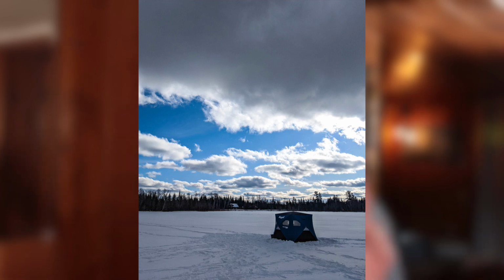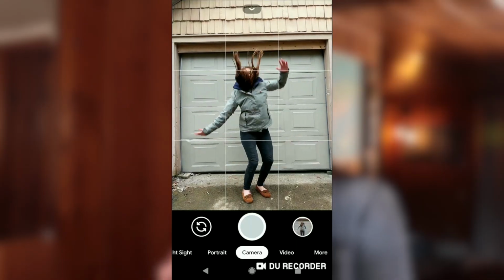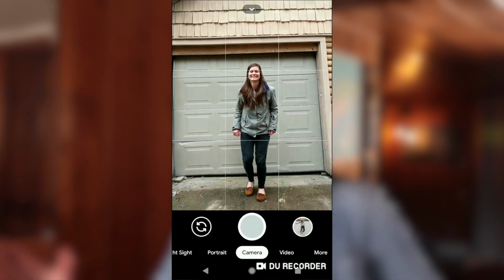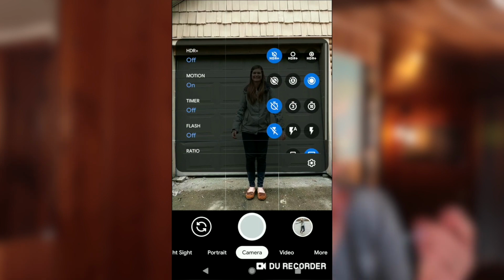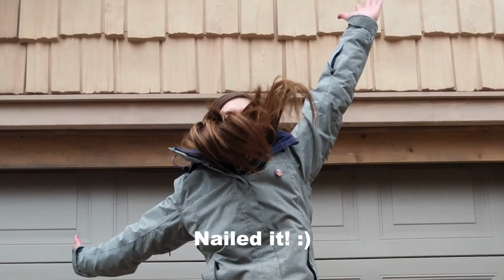And HDRs are great when you have extreme situations, so when you have really dark areas or really light areas. Something to know about HDR with your phone camera is that since it is taking 3 different images, your subject has to be still. So sometimes when I have my HDR on, because I always have it on and I recommend that for you too, we'll get to that, but when I go to take a photo and there's like movement, it won't even register, it won't even take the photo in HDR, especially if someone is moving, because it knows that it's gonna give me a blurry image. Instead, I have to just go in, take HDR off, and then just take a singular normal photo, and then I can go edit that later.